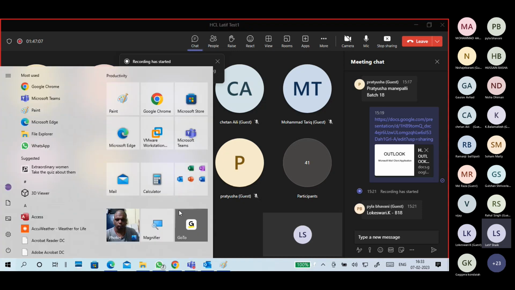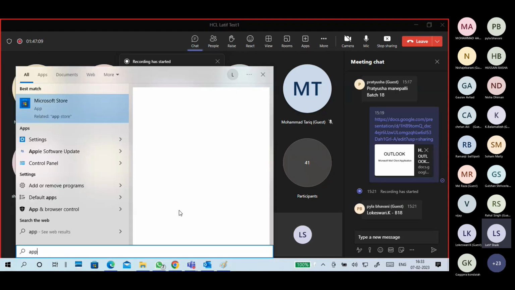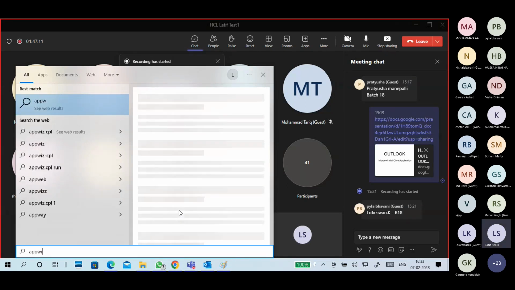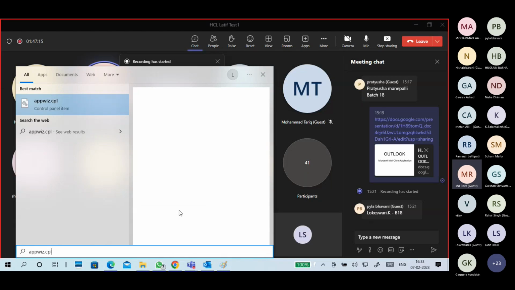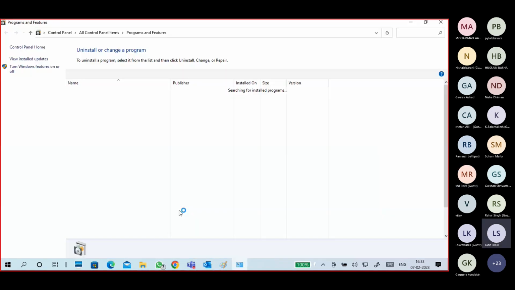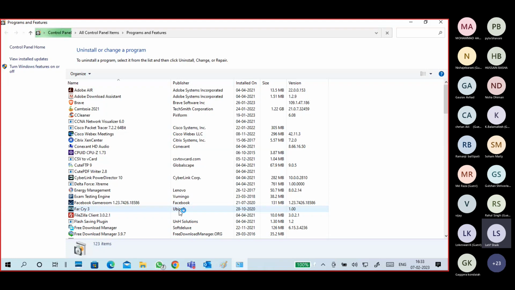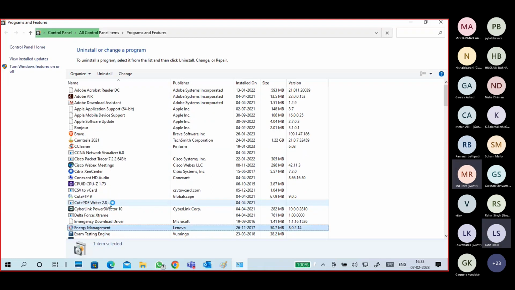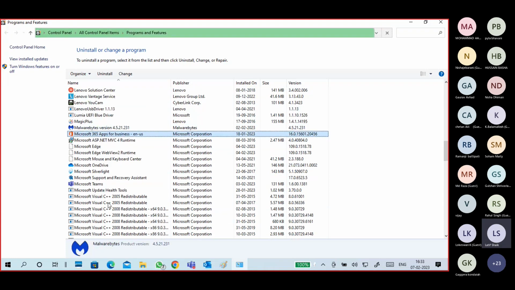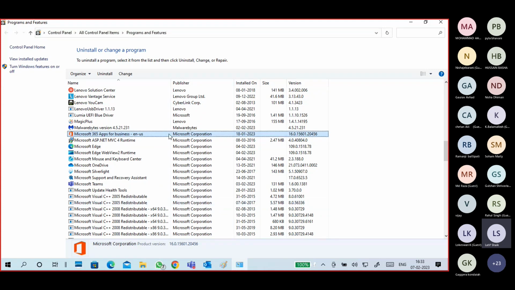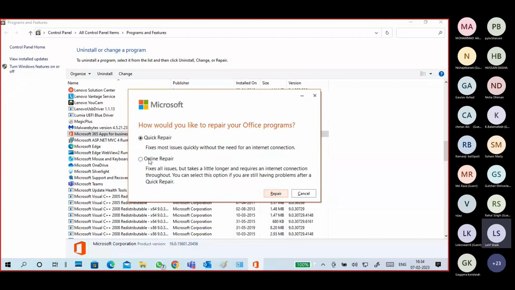Go to appwiz.cpl. Go to control panel, programs and features. There you can find your Microsoft Office. Mine is Office 365. Right click, change. Don't go for quick repair, guys.